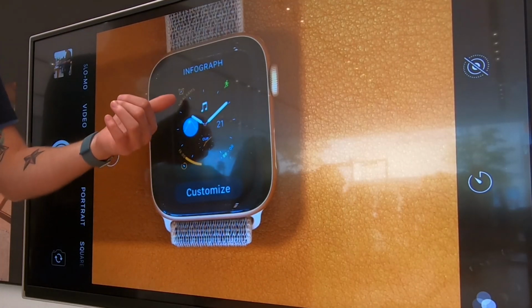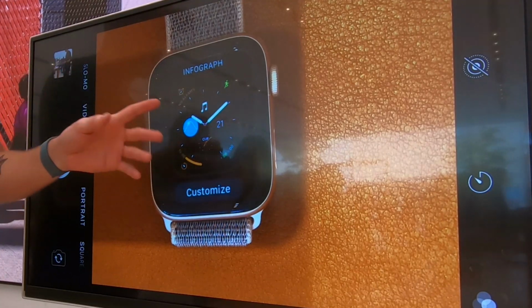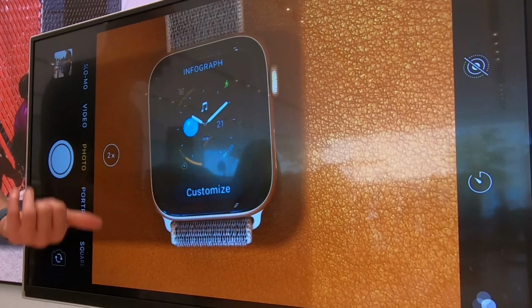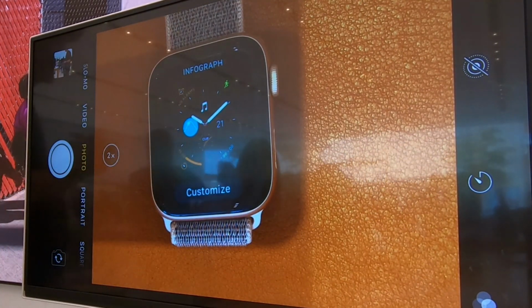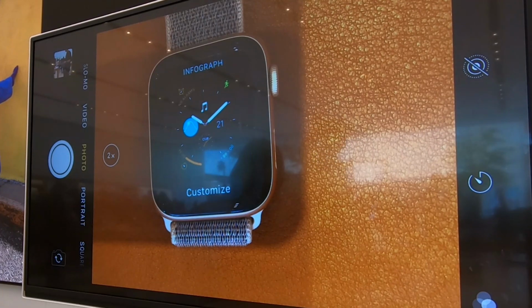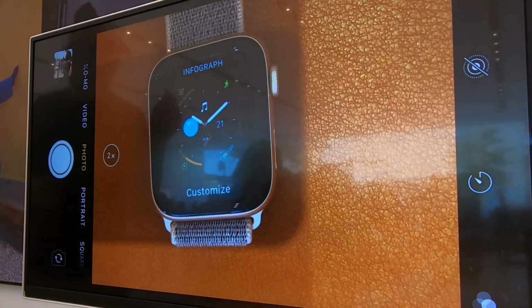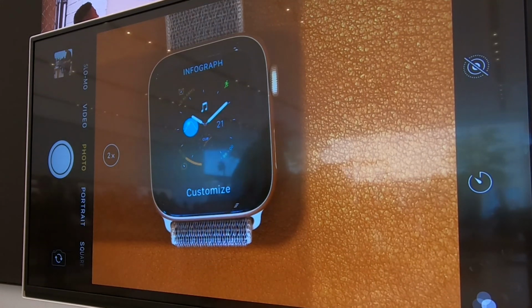So this is great. It's my alarms up here, my timer here, my workout, and my activity. Very productive watch face, but sometimes you might want to say, well, I don't need any alarms and I don't set any timers. You can go into customize and change those to different things. Each watch face can be customized. Some can be customized, like this one, to have 9 different pieces of info. Some can only have 2 to 3 different things of info. So this is one way you get there. You do a force press on the watch, and then you can customize it.